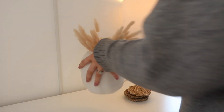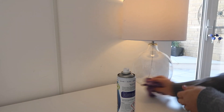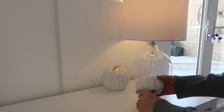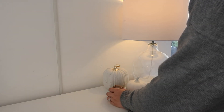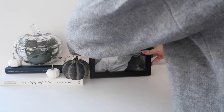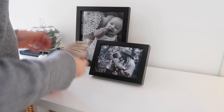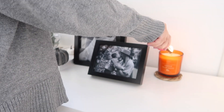On the other side of the toy storage unit I've got my little lamp, coasters, and a bar which I'm removing, and of course dusting it down first. I'm putting down this large white pumpkin from my recent B&M haul, and a little white glowing one also from B&M — they look really cute together. I'm adding a couple of little hessian ones from Amazon that I got last year, putting my photo frames back, and my first pumpkin candle from TK Maxx or Home Sense — it smells incredible.